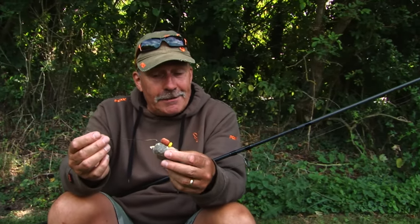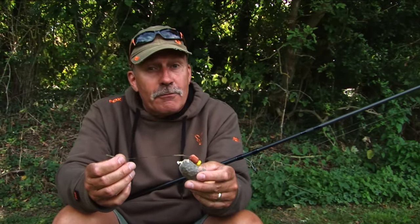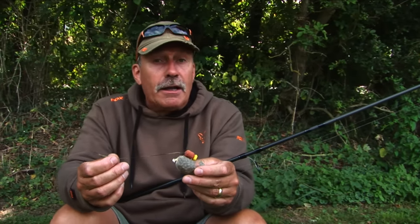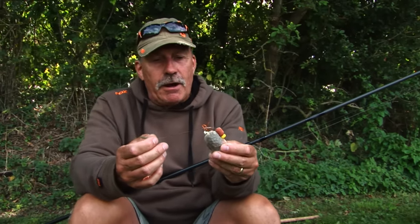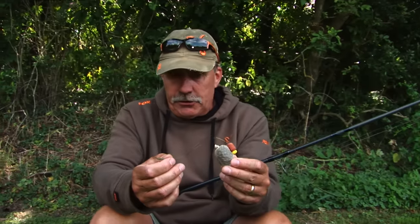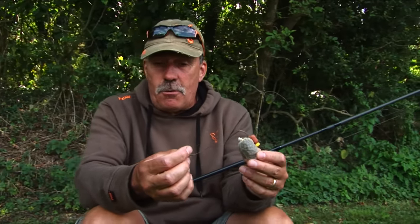And so to the rig itself. I have to be honest with you, the mechanics of my rigs haven't changed since the very first day that I cast out a hair rig. I like a long hair, I like that hook bait and hook separation. I want the angle at the eye of the hook to be aggressive. I've always used some kind of tubing, whether that's silicone tubing, shrink tubing, or, and I'll come to that piece of tackle in a little while.